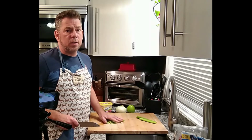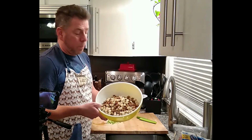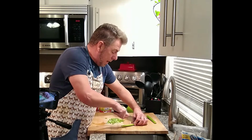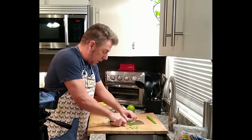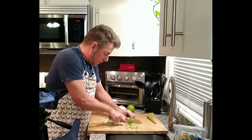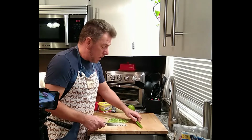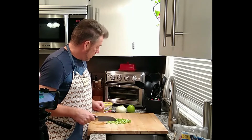So this actually doesn't look like enough celery for me because we have this huge bowl. And I could just use half of that, but I already poured it out, so I'll just chop these up. 2 more stalks of celery. I like a lot of celery in mine. It adds a nice crunch. All right, for that amount, I think this is good.